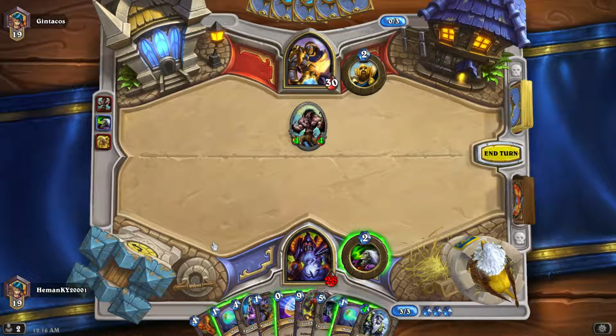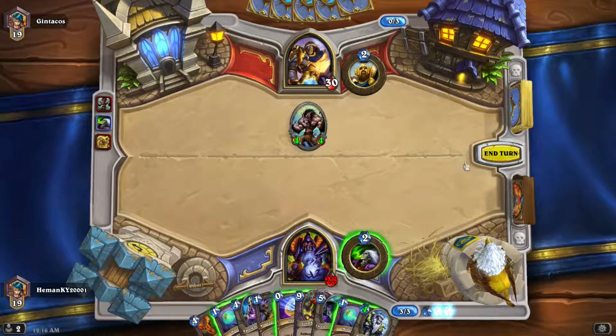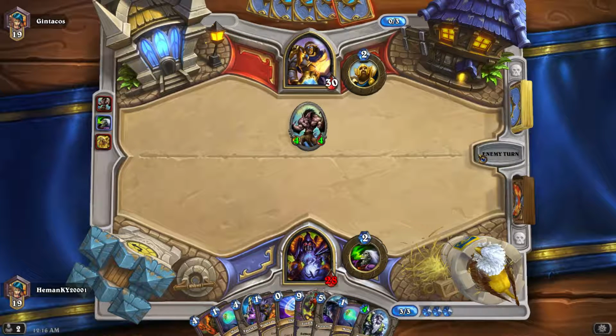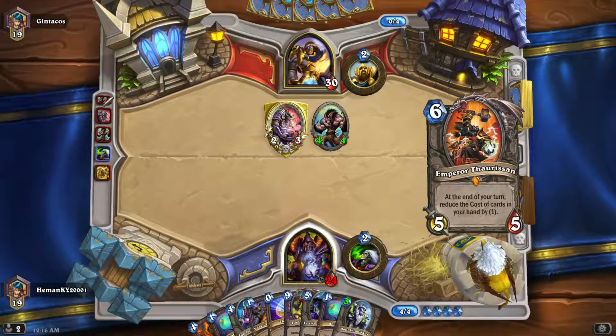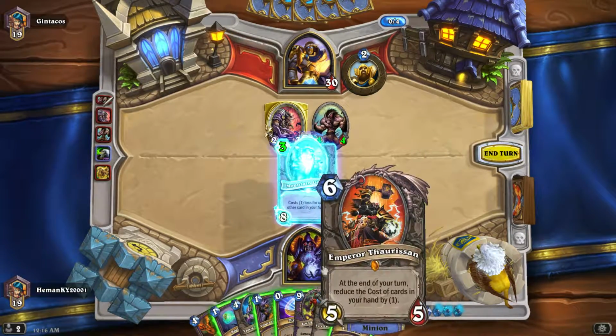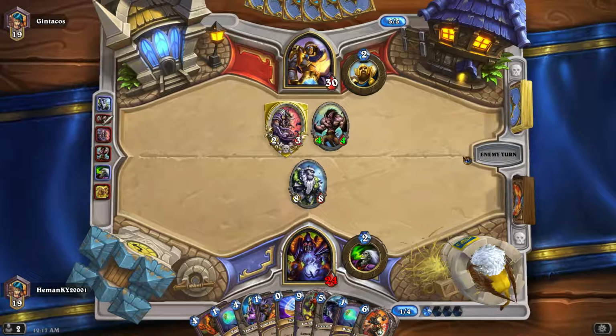Is that the play? I can see it. Normally you're supposed to use the Coin and coin out something and then Life Tap this turn, but I screwed up. So I'm just going to throw out the one Giant. Oh, that dude. Come on. Do I like that? No, I'm going to wait. I'll wait until next turn to play the Thaurissan, because I get so much value off of Thaurissan.